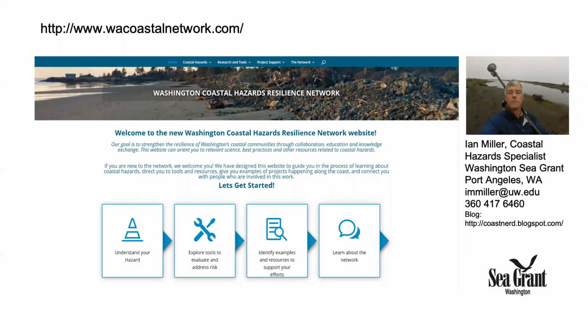And Ian, is there a way for people to see the underlying vertical land movement numbers that went into it, or is it just baked into the numbers that you get when you go to the SIG website or use that interactive tool or download those tables? So if you go to the interactive sea level rise viewer that I alluded to in the presentation, and that you can access via the wacoastalnetwork.com website, as you maneuver through different parts of the Washington coast on the interactive map, you will be able to see our assessed vertical land movement for each location, along with its uncertainty. And there are places where vertical land movement is very uncertain in Washington state.